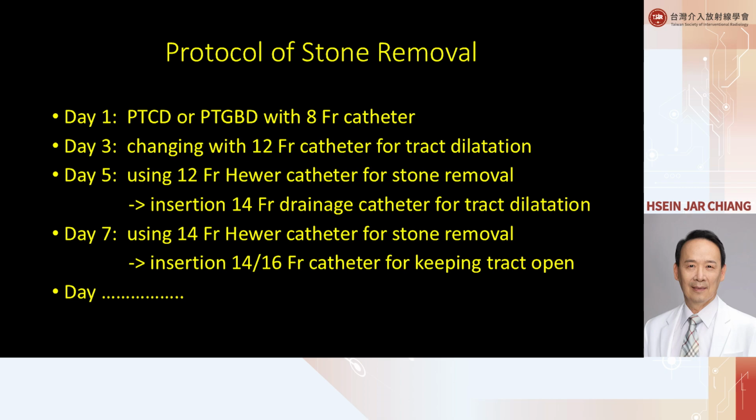Usually, we start with an 8 French drainage catheter. We will change it step by step to 12 French in 5 days, so we can start to remove the stone in 5 days. Every time we perform this procedure for about 30 to 60 minutes, and then we stop it to arrange another procedure. So you can repeat the same procedure until all the stone is cleaned. So we can start to remove stones very early, within 1 week.